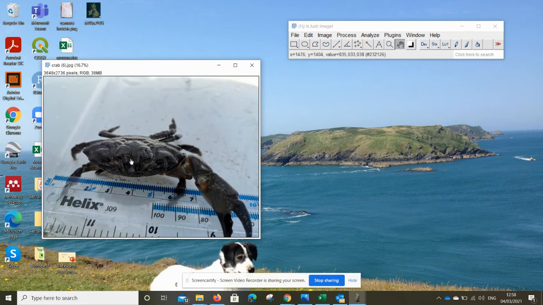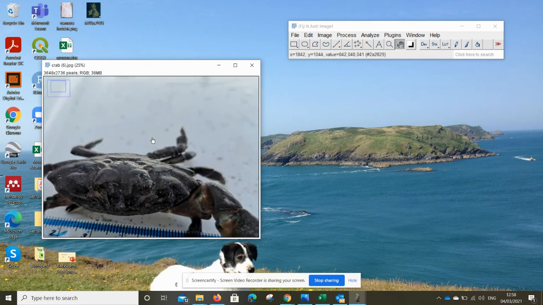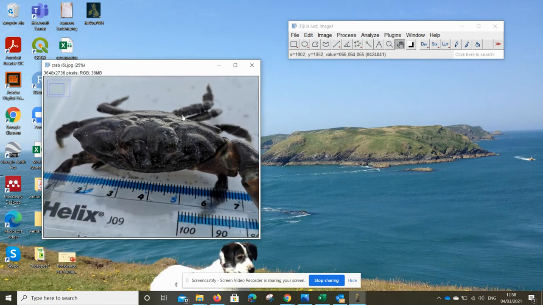Right, so the first thing we need to do is to calibrate this image and set a scale. So you can use the little hand tool here to move your crab around if you need to. I can zoom in using the plus and minus, or the little magnifying glass. Plus and minus keys are quite handy though because they're good shortcuts. So for example, I can have the hand tool on, zoom in a little bit, and you might need to because some of the crabs are tiny. Okay, and this one not so much because he's quite a big, chunky guy.